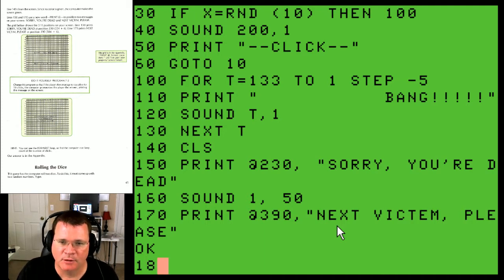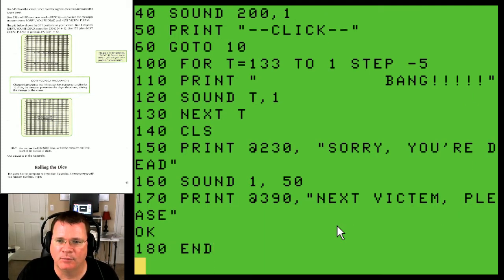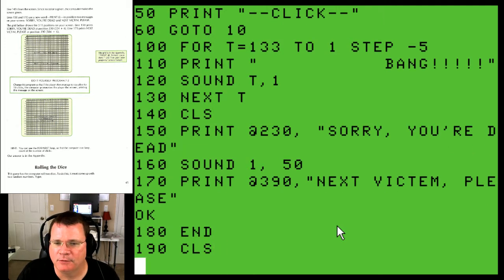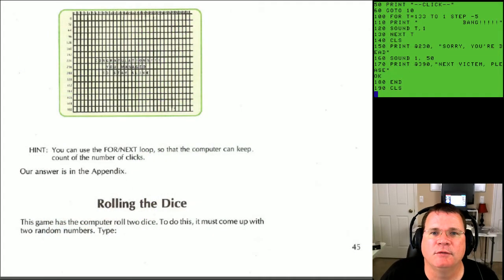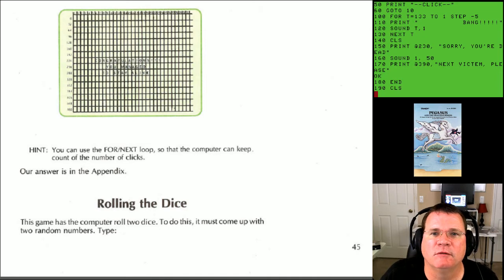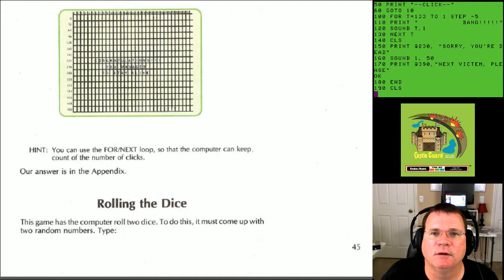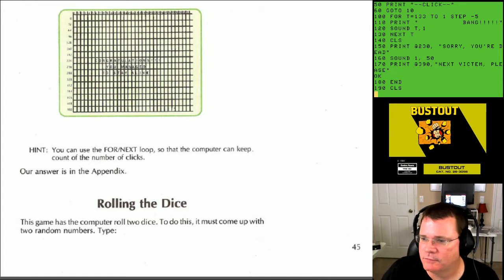So let's kind of prepare that. Let's put in a line 180 here. That's going to end the program. And then we'll start the new one on 190. So 190 will clear the screen. I'm going to skip the musical fanfare. And so then let me go back to where the printing at is here and try to do some rudimentary math here. So that's 224, 225, 226, 24, 25, 26, 27, 28, 29, 30. Congratulations. So let's go ahead and do that one.